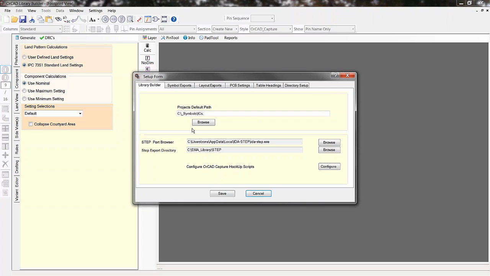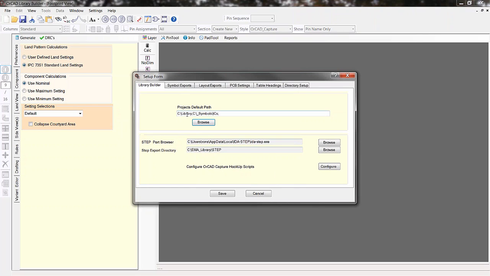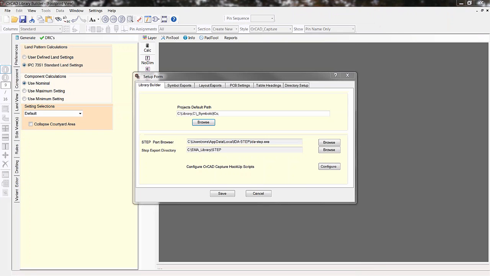Just my suggestion is just use one project folder. To set up a folder, let's say if we wanted to add a new folder here, I'll just click on Browse out to my computer, and I'll select a project folder that I want to store these in called Library. I now have two folders here, but I'm going to be using Library. Currently, my Library folder is empty. There aren't any files in there. And as we progress, I'll call it up to show you what gets populated in that folder as we go.